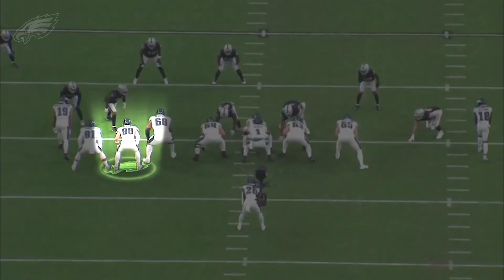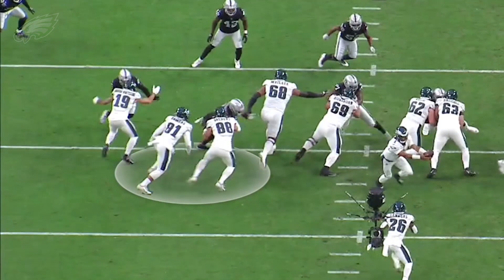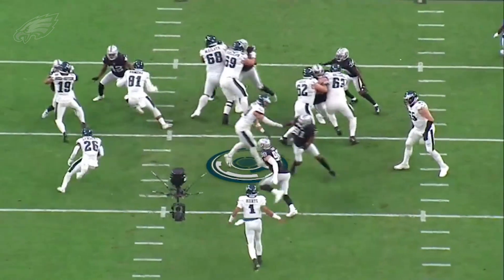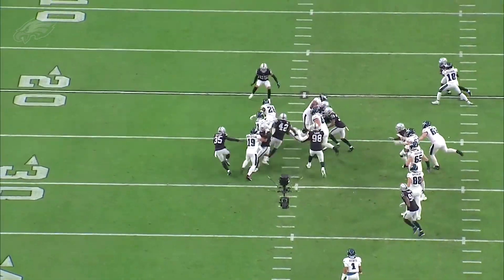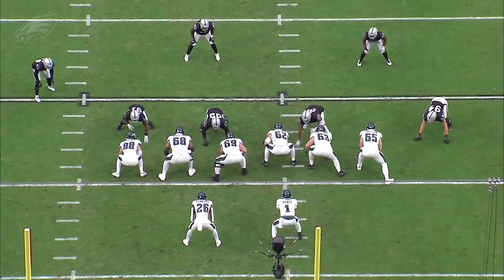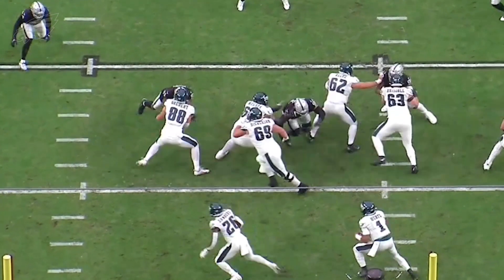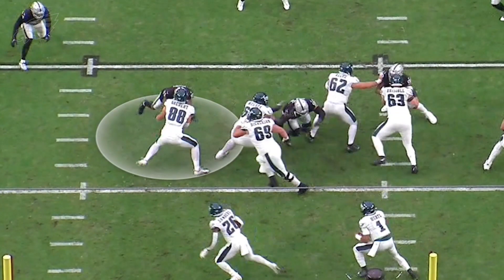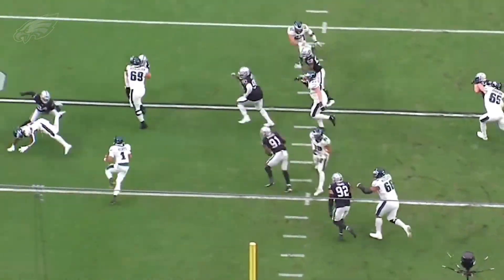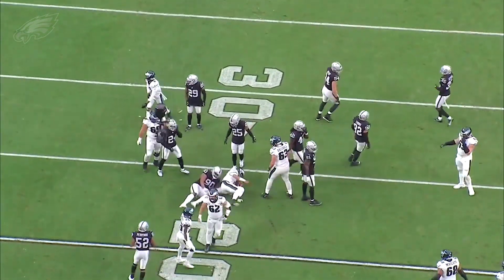Similar kind of look here — again both tight ends lined up to the left side. You've got J.J. Ortega-Whiteside over there as well. You're going to get the same double team from both Goddard and Richard Rodgers. Goddard does a great job of washing a defensive end down the line of scrimmage, taking him where he wants to go and steering him away from the point of entry for Miles Sanders. Here's another look — this time lined up in line, hand in the dirt next to Jordan Mailata, one-on-one. This is going to be a QB lead play where they depend on Dallas Goddard to pin the edge, and he does a great job holding up defensive end Yannick Ngakwe. Dallas Goddard gets the job done at the point of attack.